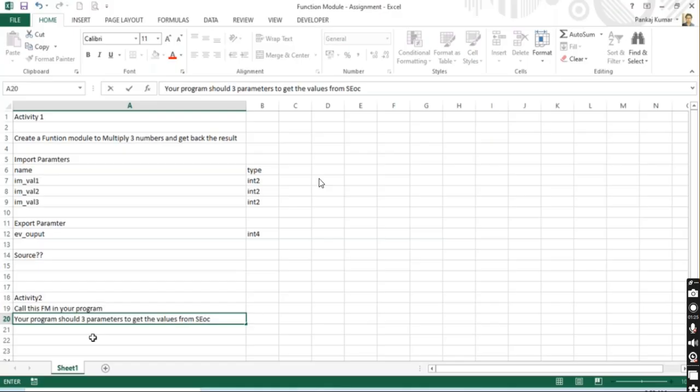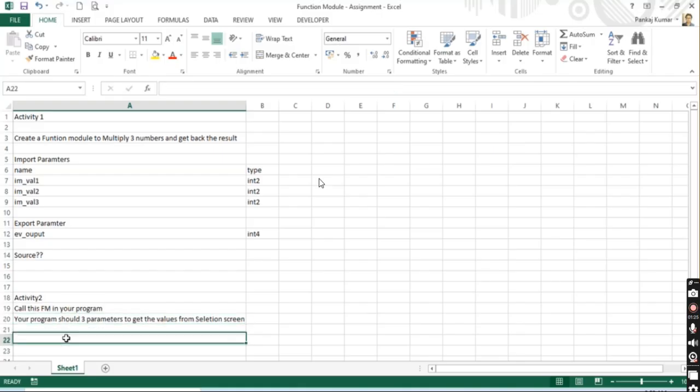Today I have shown the two parameters. Similarly, we'll create the three parameters and use them. So your program should have three parameters to get the values from the selection screen, and then call this function module.